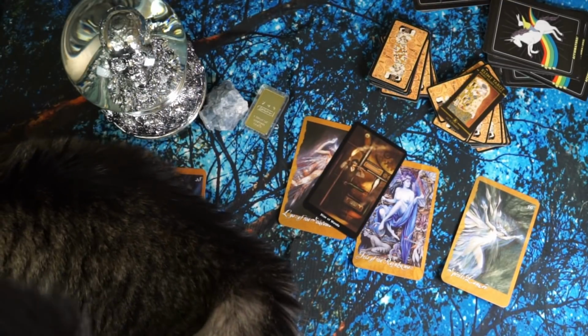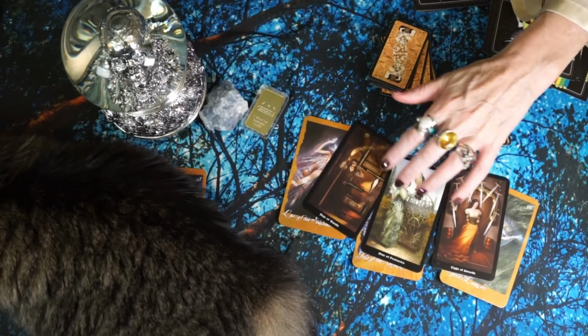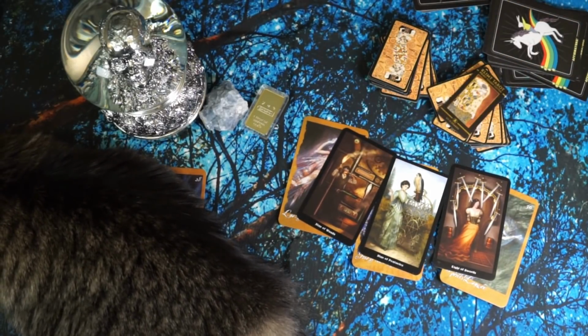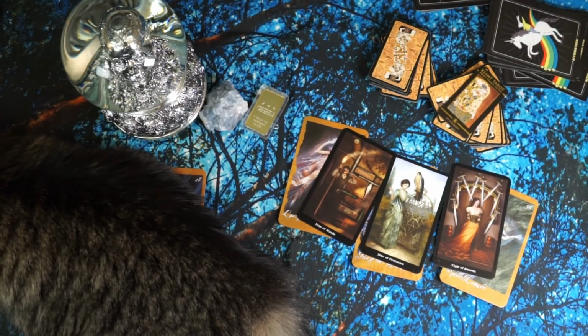9 of Wands. This is going to pertain, I feel like, to a lot of fire signs. 8 of Swords and 9 of Pentacles. Yeah, and you guys, I feel like you're the ones that want to manifest monetary abundance right now. And you do. You have fire behind you. You have drive. This is what I call the away. You're moving away from any binds.